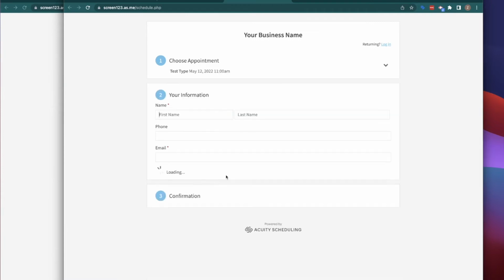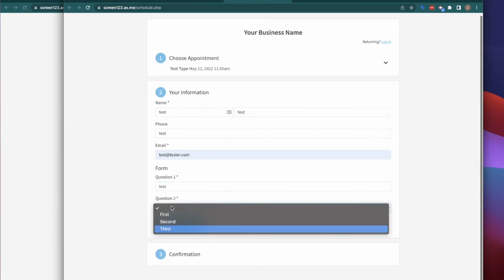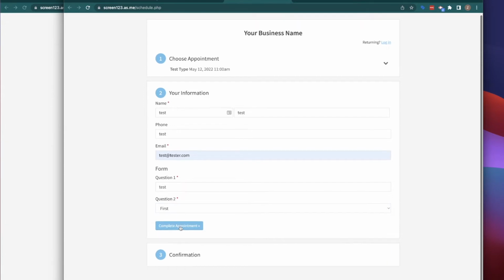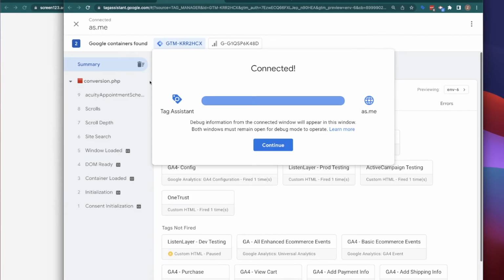And so what you'll want to do is, and you may have to do this a couple times, you'll want to actually fill out and schedule a couple appointments. Let's just try it this first time. And so when this step loads, Google Tag Manager should load, and all of that subsequent tracking script that we had. And you'll see here in mine, it automatically picked that up over here in that tag assistant. I have seen where you have to do that a few times before it'll recognize that, hey, there is a Tag Manager container there that we can listen to.